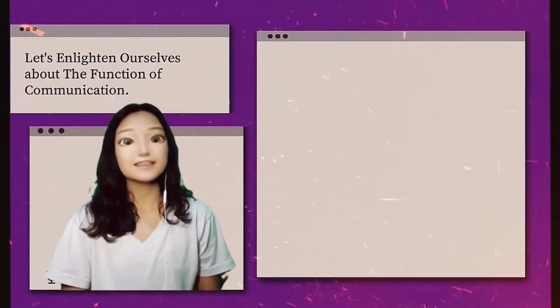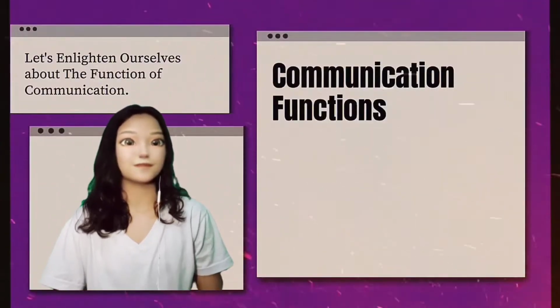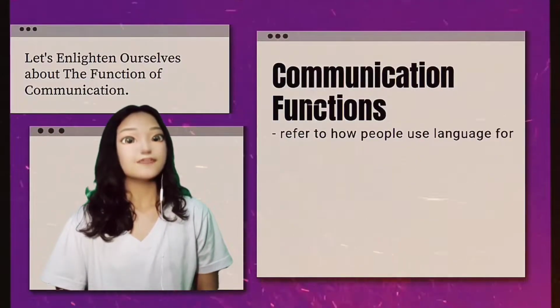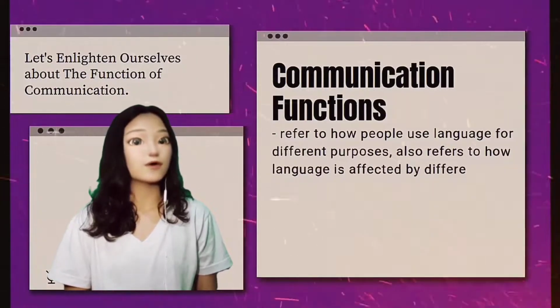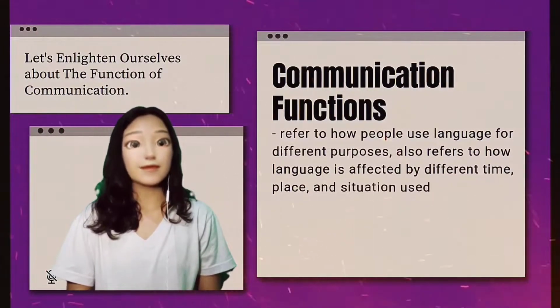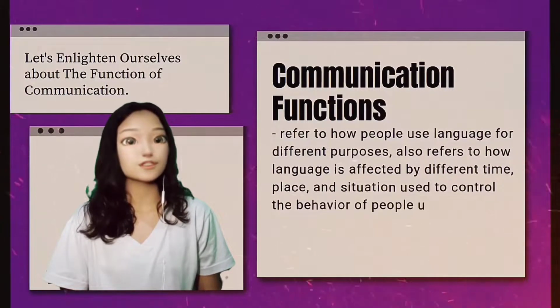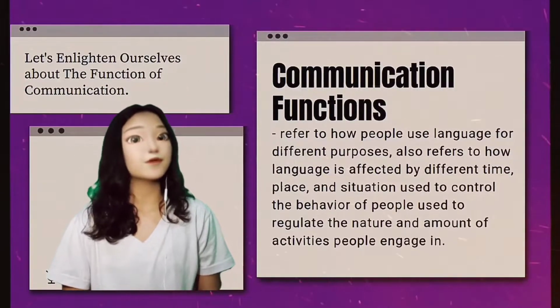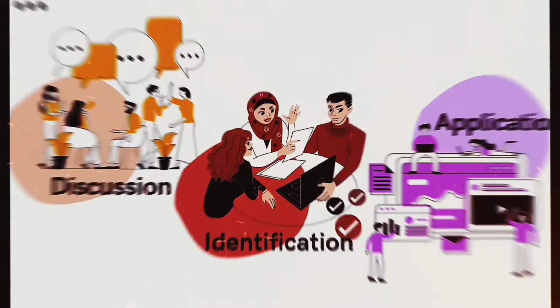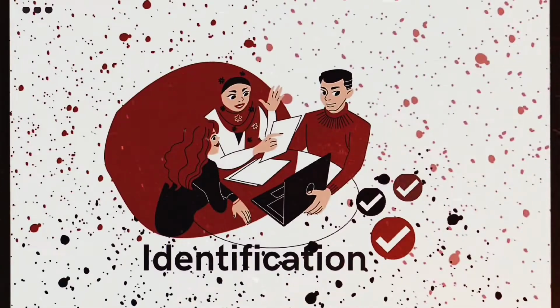Now, let's enlighten ourselves about the functions of communication. Communication functions refer to how people use language for different purposes. It also refers to how language is affected by different time, place, and situation, used to control the behavior of people, and used to regulate the nature and amount of activities people engage in. The second part is identification.